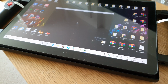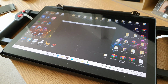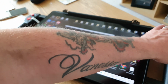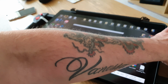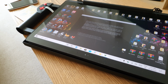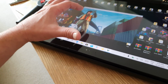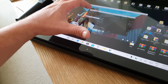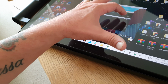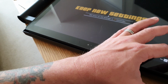I must have had it in a different resolution. Let's try. A good thing about this controller, I'm not going to use this one, but you can easily switch between volume. Now, a good thing about this tablet is it's a touchscreen, so you don't have to use controls to just go into the settings there. Just going to go into graphics. It's windowed. We need to change that. Full screen. Apply changes. Keep settings, yes.